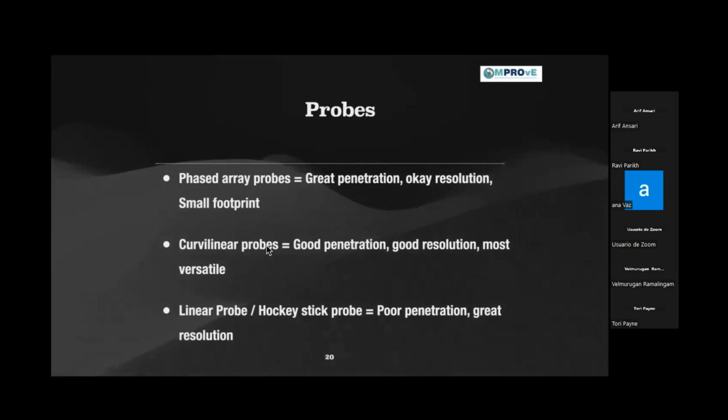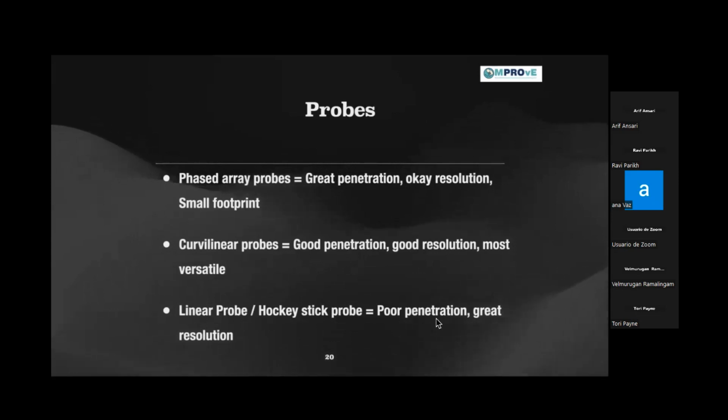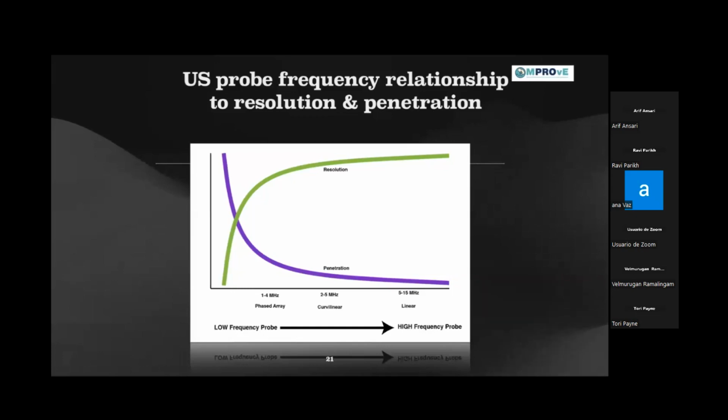As I said, you can use any of the probes. So you can use the curvilinear probe as well, but it will give you a good resolution, but not the best. And your linear probe or the hockey stick probe has a very poor penetration. They are high frequency, low wavelength, so they have very poor penetrating capacity. What we want in lung ultrasound, it's quite a superficial organ. So we need just a depth of 3 to 4 centimeters, and it gives you great resolution, like a high definition television. And just to reiterate, this is how we choose from low to high frequency, depending on the resolution and the penetration we are getting.